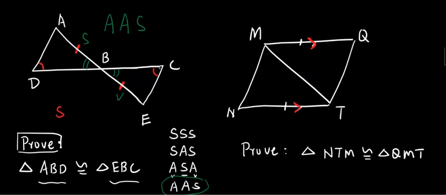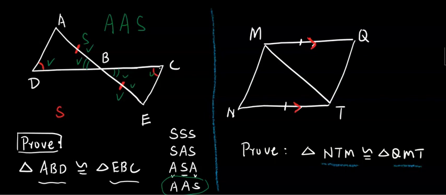Before we leave here, let's check one last time, okay? Make sure you really get it. Angle, angle, side. All right, let's look at this one. We're going to put a boundary here and look at the second question. Can we prove triangle NTM and triangle QTM are congruent? If we can, what kind of rule are you using? So think about all these previous rules you learned.